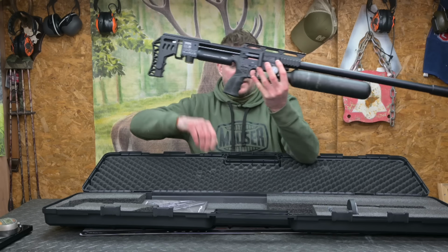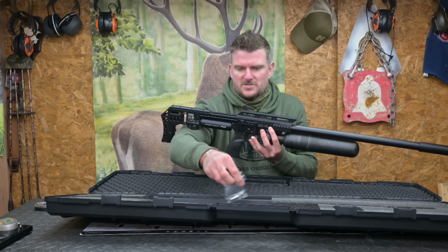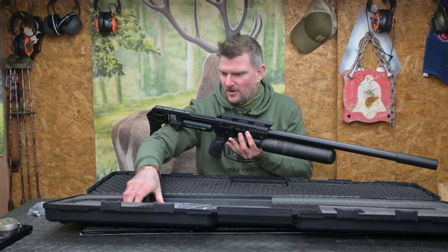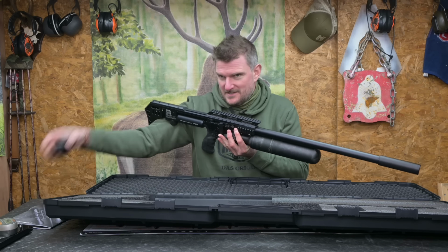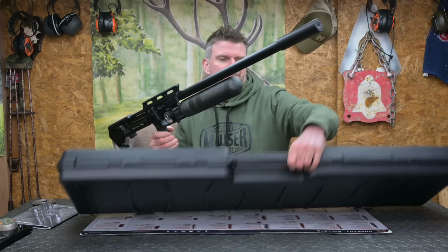So let me just pop this out, get rid of the box, and we'll talk you all the way through it and tell you what's in the box too. There's a Foster connector there for filling it up. Good instruction manual there. That's the magazine. And this is the fitted case it comes in.